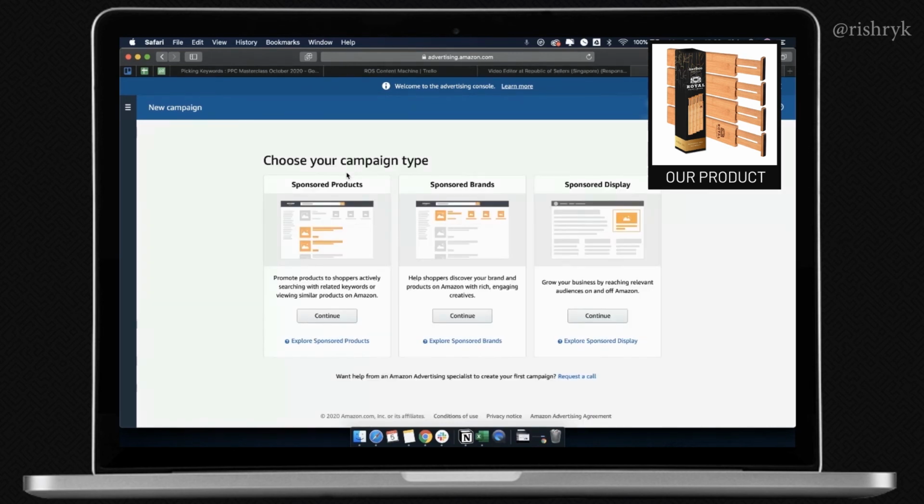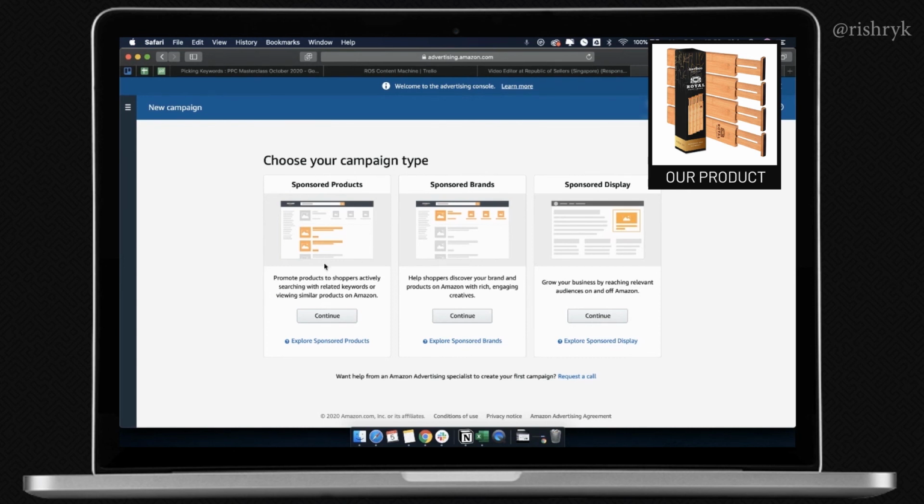All right, guys, so finally we are here with the final bit of this video where we will learn about creating the two automatic campaigns, one targeting products and the second one targeting keywords. Now, if you're not aware about the two different kinds of targeting within automatic campaigns, do check out the part 1 video where I've broken it down in depth for you, because this is something new that has been updated by Amazon Seller Central in 2020. So do check it out.